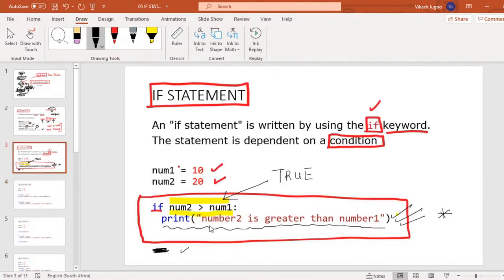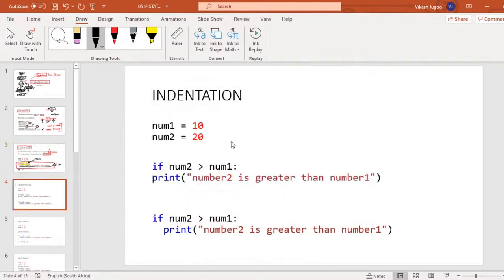Now, you'll notice the way I wrote the statement inside of the if. We have something called indentation. Indentation is critical when we are writing an if statement. Indentation means the space that we are leaving.